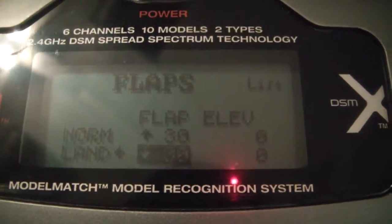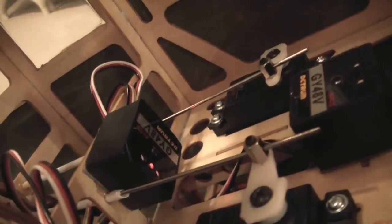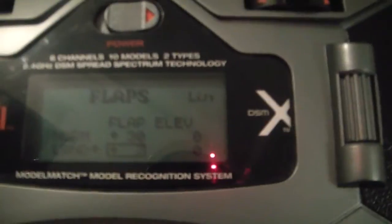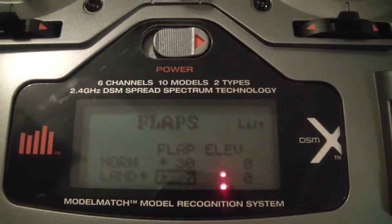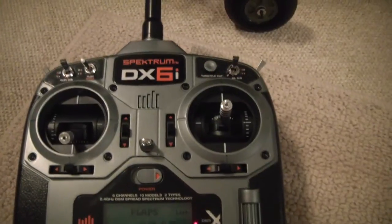If you want the land switch position to turn the gyro off, select that value and bring it toward zero while watching the LED. The LED turns off at around negative seven in this case, but each GY48V unit will be slightly different — even unit to unit. Start with a heading hold value and move toward zero until the LED turns off, confirming the off condition. That covers the basics of setting up a DX6i with a GY48V gyro using either the gear channel or the flap channel.